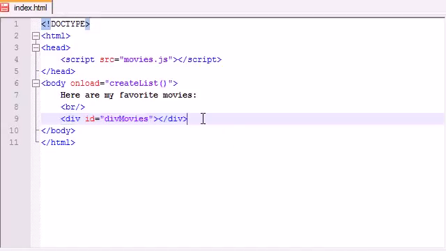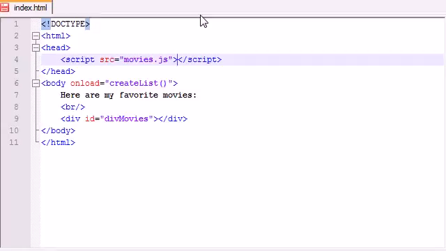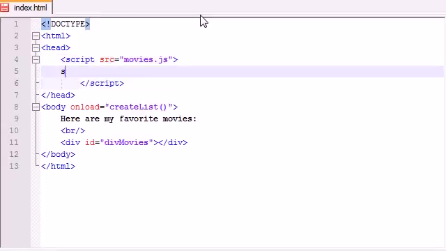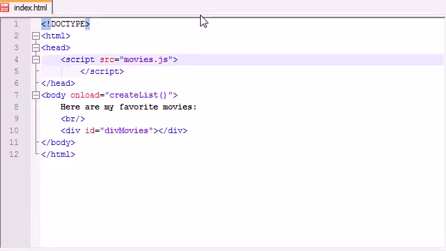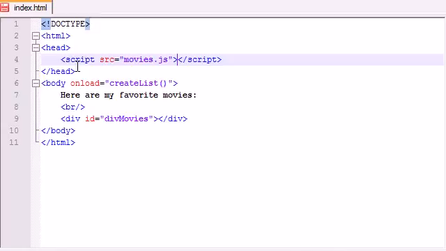Now, another thing I want to mention is this. If you're saying, okay, is it really necessary to put this on load? I mean, why can't I just go ahead and put all my JavaScript right here? It'll just be all in the same file, nice and neat. It'll work out perfectly, right? Well, that works out for a lot of JavaScript applications, but not this one. And let me tell you why.